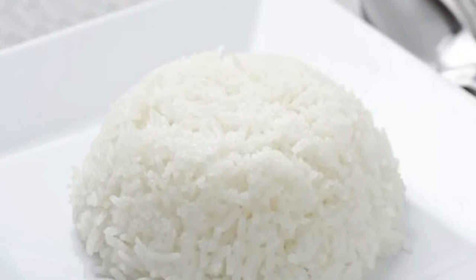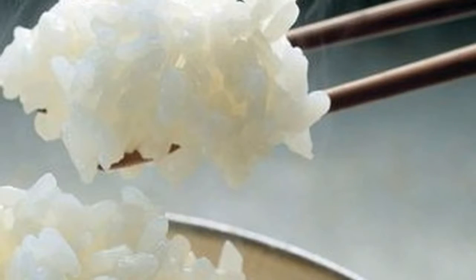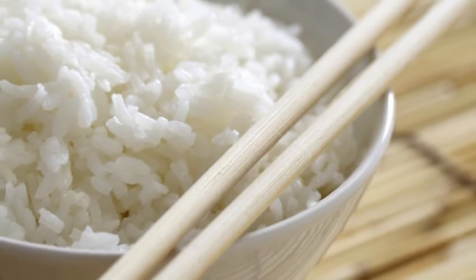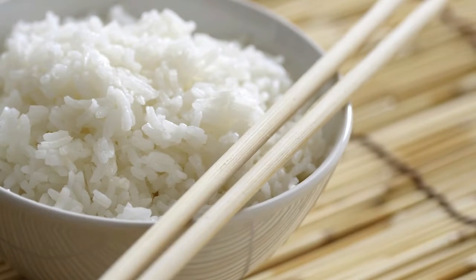It sounds too good to be true, but a simple change to the way rice is cooked could reduce its calorie content by 60%. Scientists in Sri Lanka have discovered that cooking rice with a teaspoon of coconut oil, then refrigerating it for 12 hours more than halves the number of calories absorbed by the body. The change remains even if it is reheated.